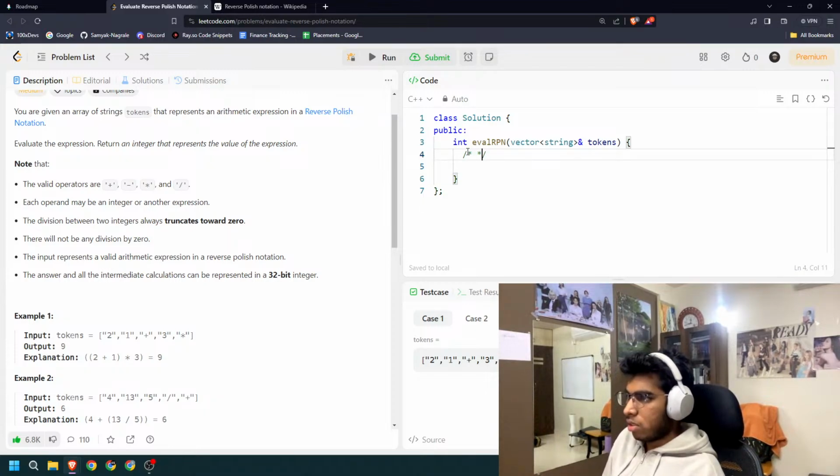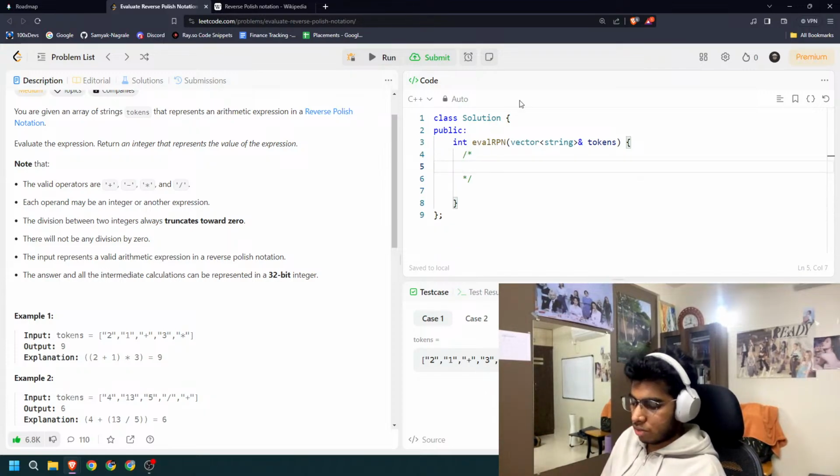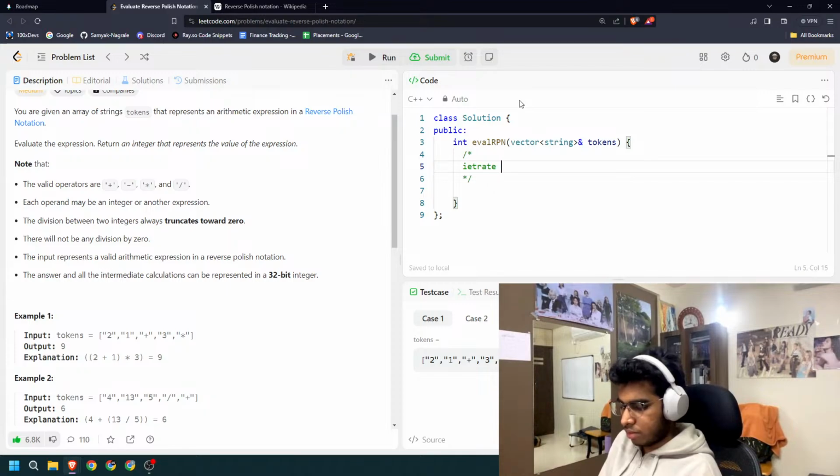So this is a multi-line comment in C++. So first is to iterate over the input.